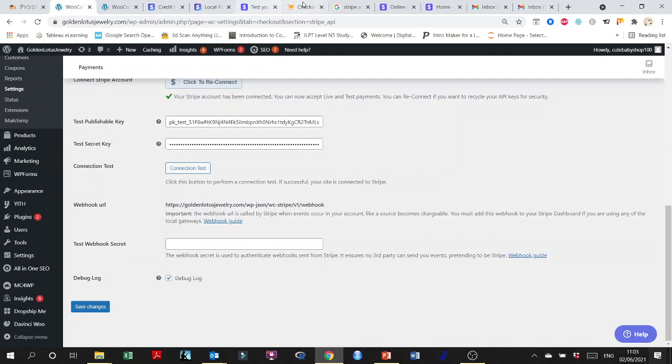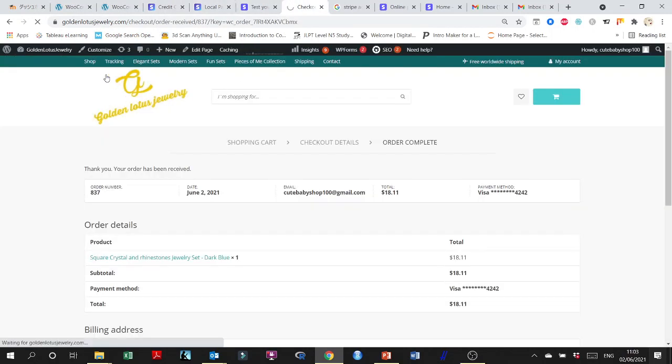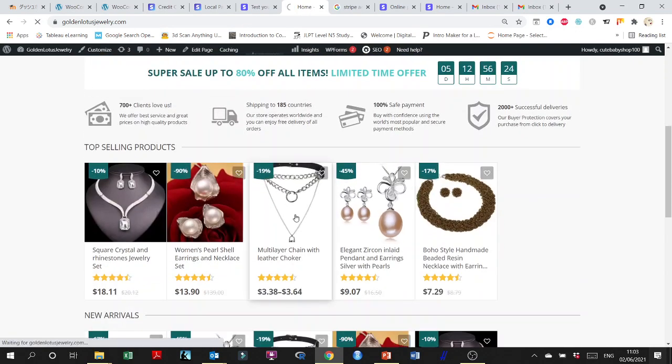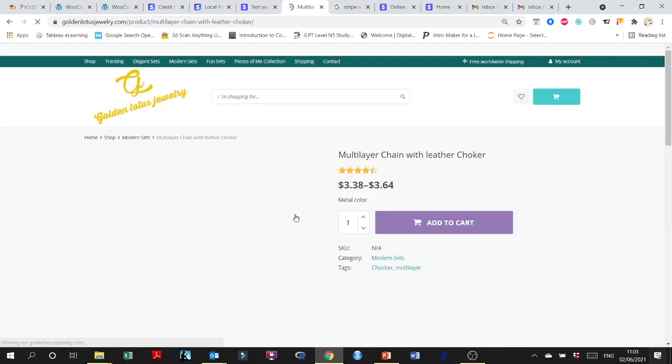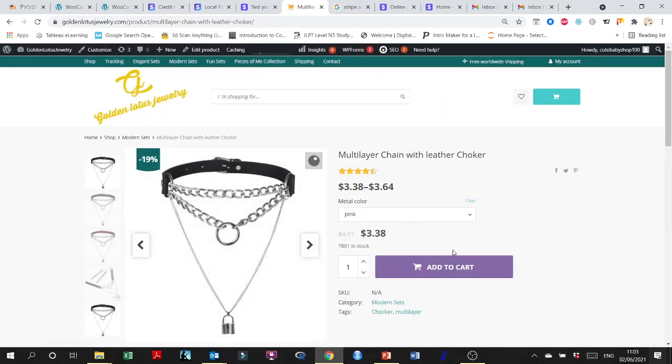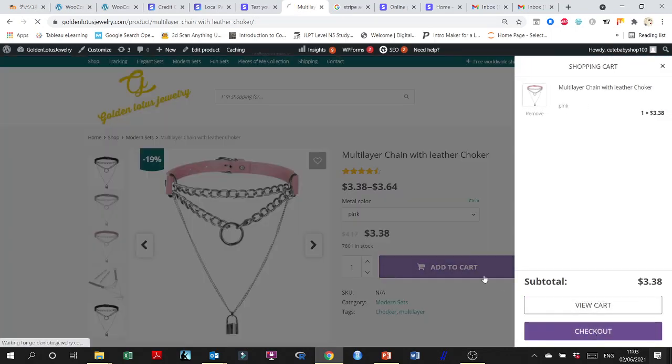But in any case, you could just go to whatever page here, place an order on whatever item, choose option, okay, add. And now I will have checkout.